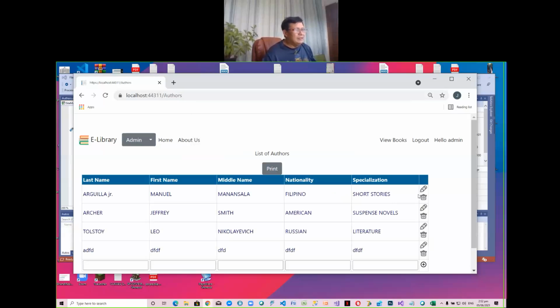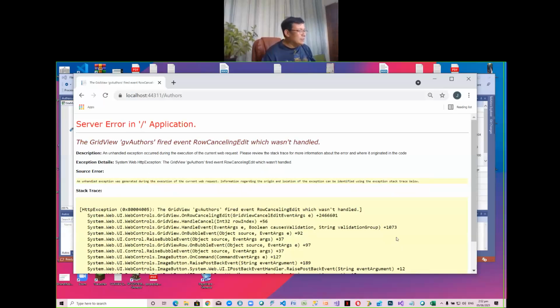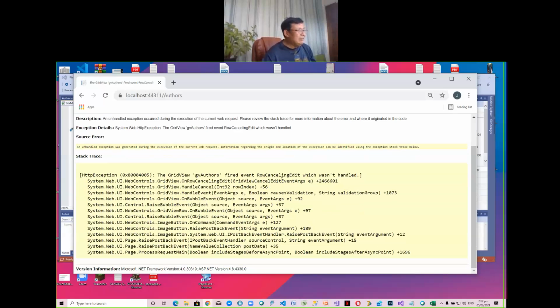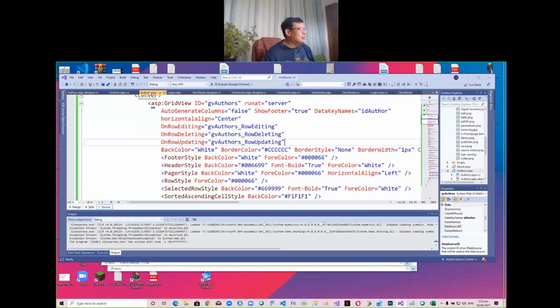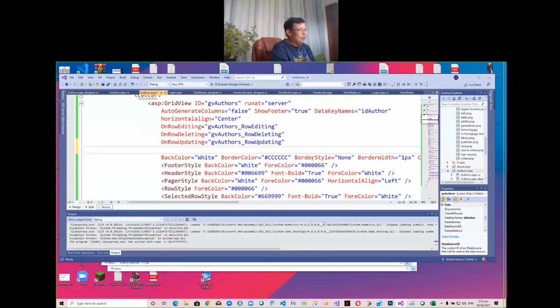We'll call this. We'll add that, and then we'll click this button to update, to cancel. Just click this. Now, we don't have canceling. We have canceling editing, but we don't have an event for canceling, so we should make that event. There is an on row canceling edit. So we'll have on row canceling edit equals. We'll just click this.